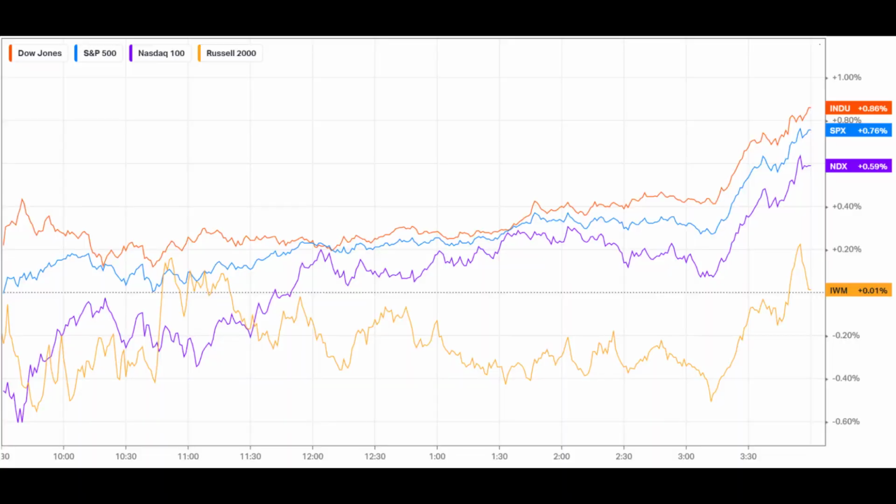When we take a look at Friday and we think about the indices, with the FANG moving up so well, of course, that's been pushing the Nasdaq all week. But actually, it was the Dow Jones and the S&P 500 out on the charge, with the Russell coming in late. What is crazy about this? Look at the gains coming into the close.